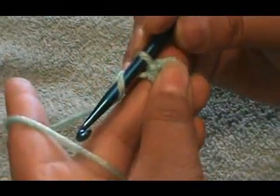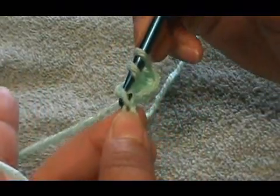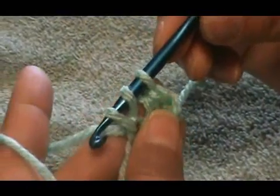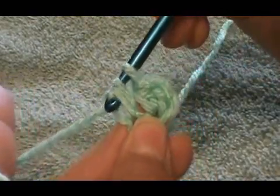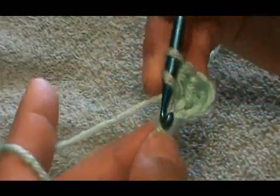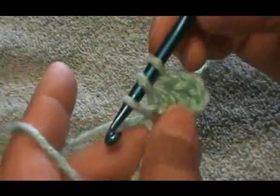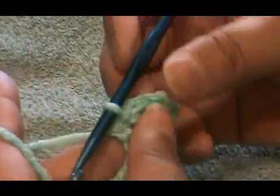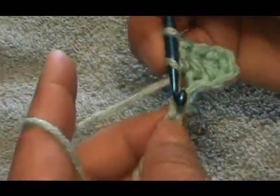Again, yarn over, put your hook through that chain, yarn over, pull your loop. You have 3 loops on your hook, yarn over and pull through for another half double crochet. So yarn over, next chain, put your hook through, yarn over and pull through 3 loops, yarn over, and again go through all 3, and those are your half double crochets.